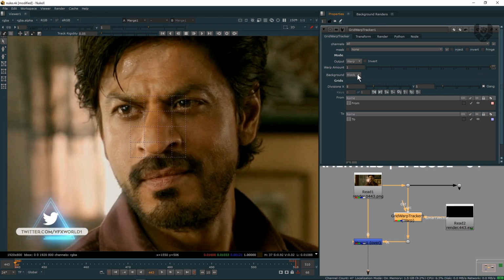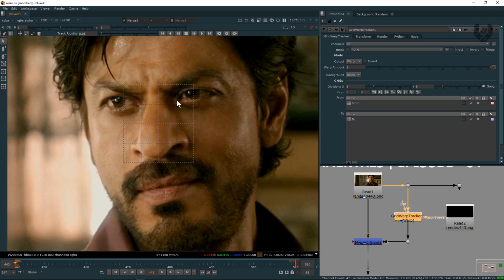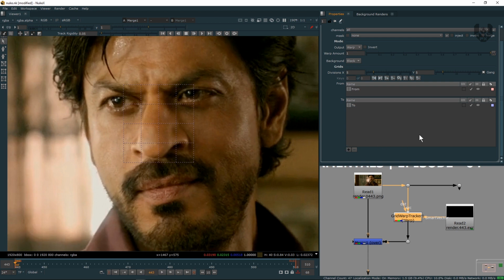This is the background, which is black. If you click the source it will show the source. And this is the division grid, which is this one, a 5x5 in X and Y. So if you increase this division grid, you can see the grids are expanding. In my case, I've right now made it only 5, but I will increase it. This is From, and this is To. From is this one, and To shows how it will look after the warp. You can add so many things in this To area.